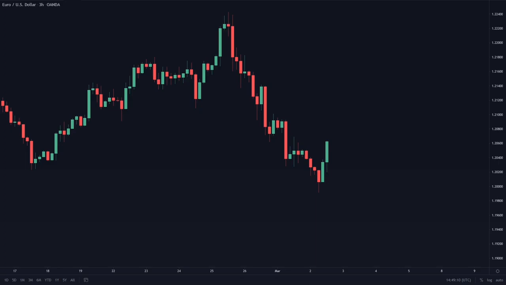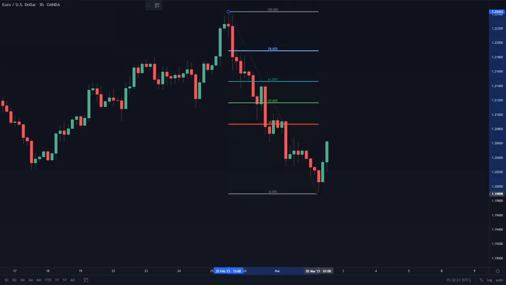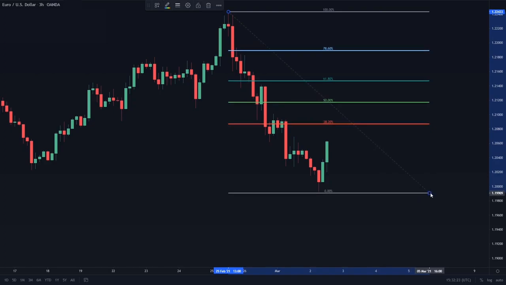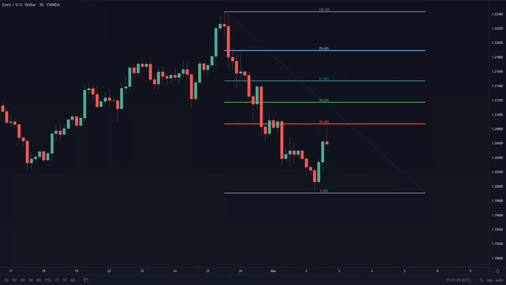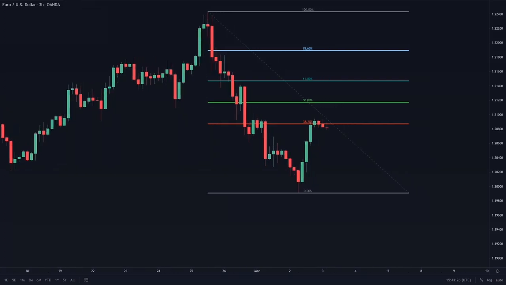Now, once you've identified the downtrend, the next step is applying the Fibonacci retracement tool. And since it's bearish, you want to start from the swing high and connect it to the swing low. And again, drag it to the right to extend the levels. The next step is to wait until the price shows a reaction to one of the levels. So as you can see, as price approaches the 38.2% level, we spotted multiple small candles failing to break above the level, indicating that the price is actually reacting to this level.